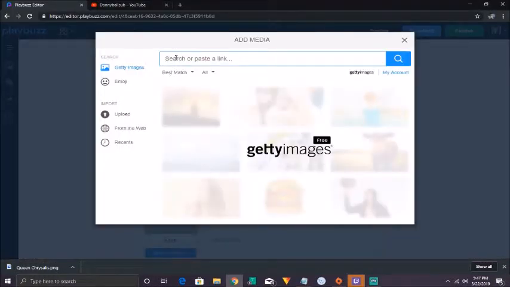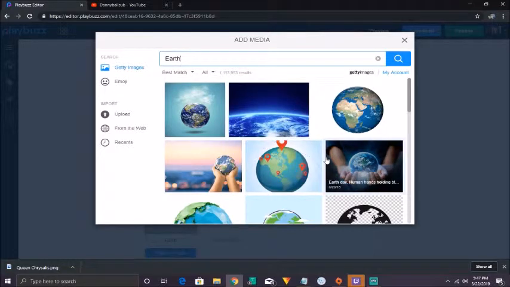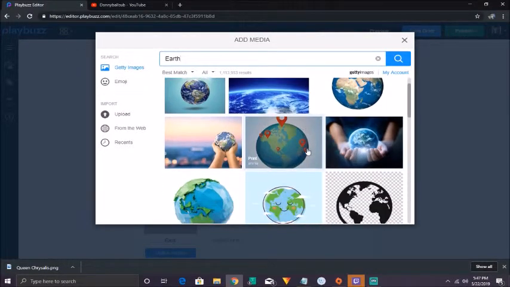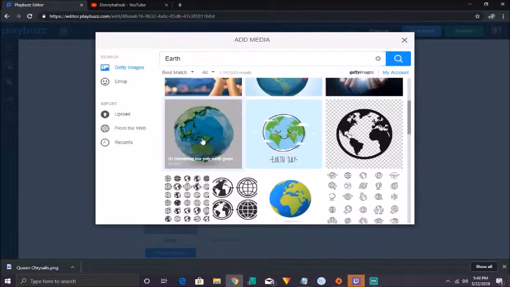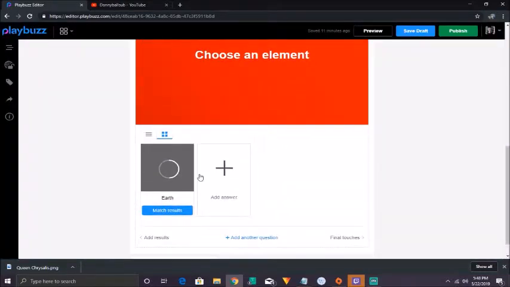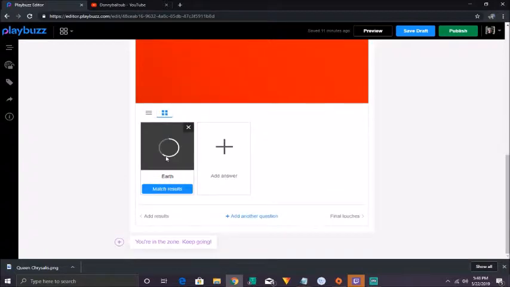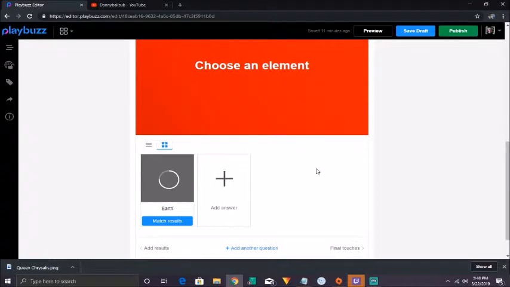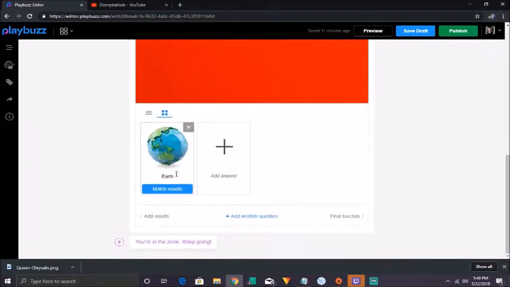So I'm on Getty Images. It's going to pop up a bunch of images related to your search, and then you choose one. I'm just going to choose this lovely 3D polygon Earth, and that's now a result. So if I went through this quiz and got to this point, this is what I would see. I'll show you a preview later, and I'll cut out different parts so you don't get too many spoilers. But basically, here you go, Earth.